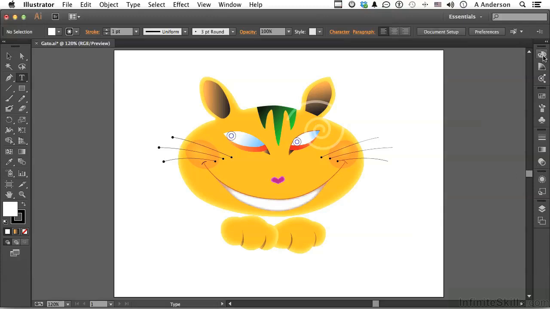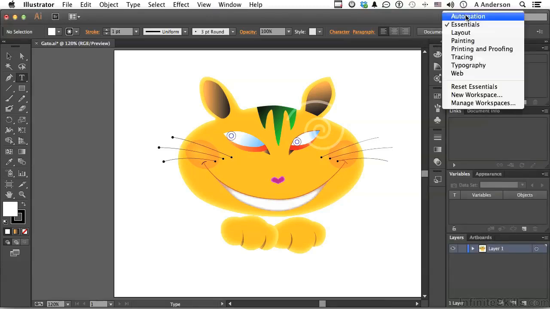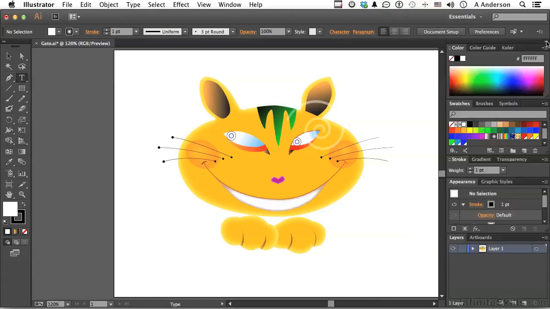Finally, over here, of course, you have the panels. Now, the panels are controlled primarily by your workspace. Now, if I change to a different workspace, they will change. But the default in Essentials is that they are collapsed over here. I don't like that. I'm probably old school. I'm happier when I can see them. Now, I am sacrificing space if I do that. But if I click this button right here, it will expand them out for me. And I have less room here, I understand that. But I do like having them open. That's my way of working.